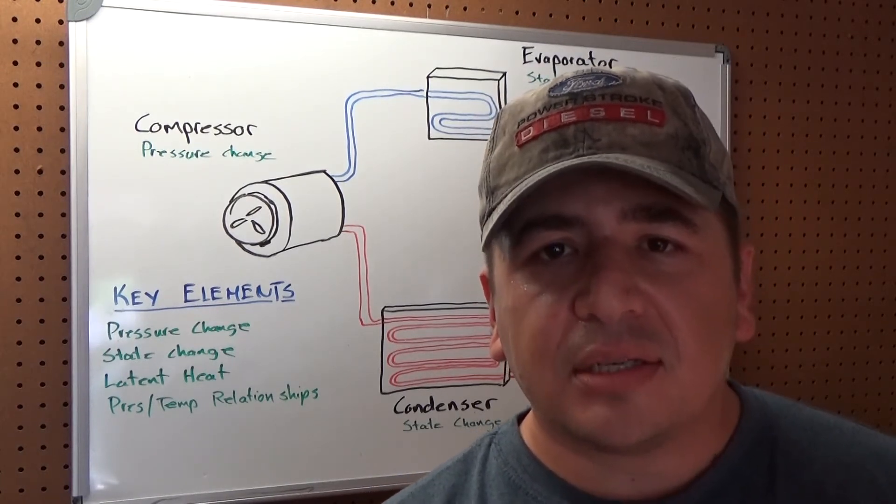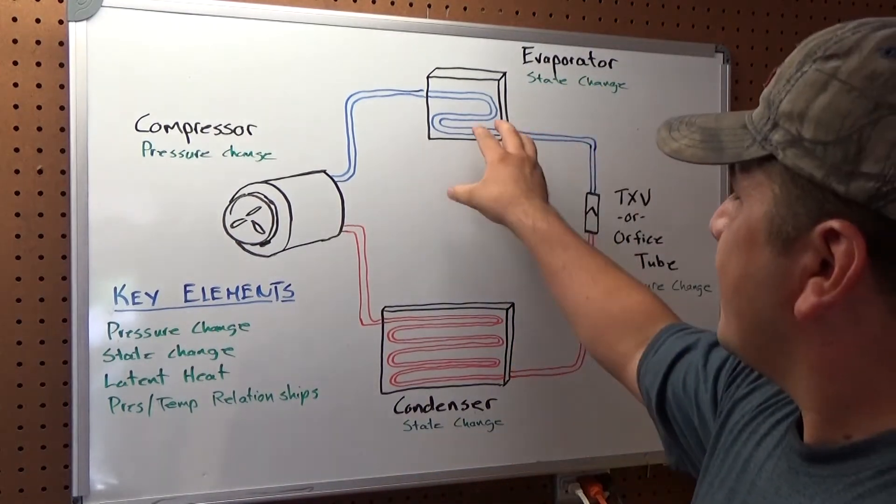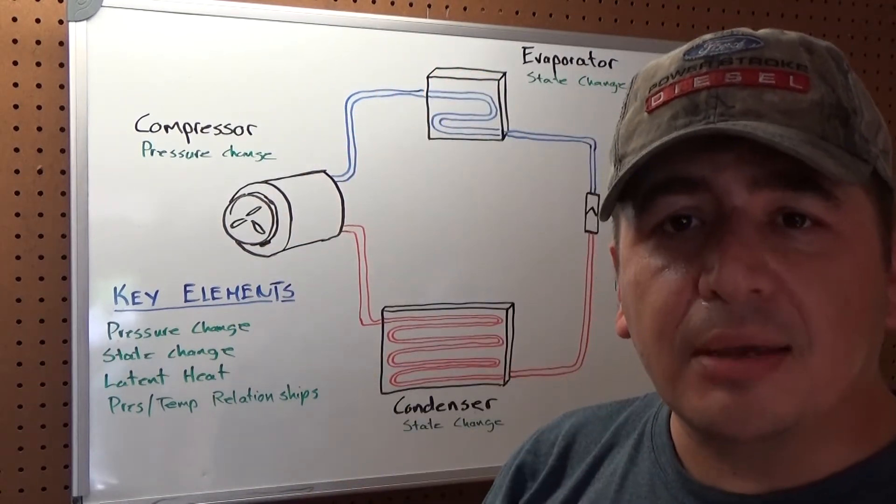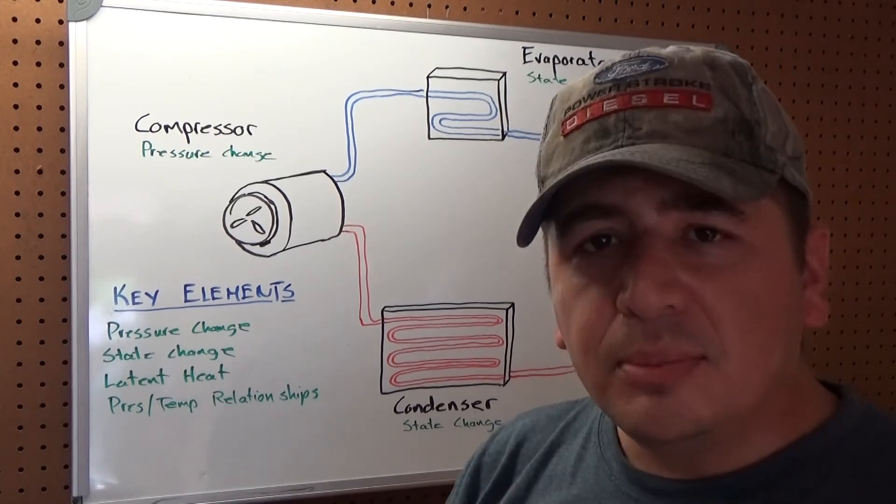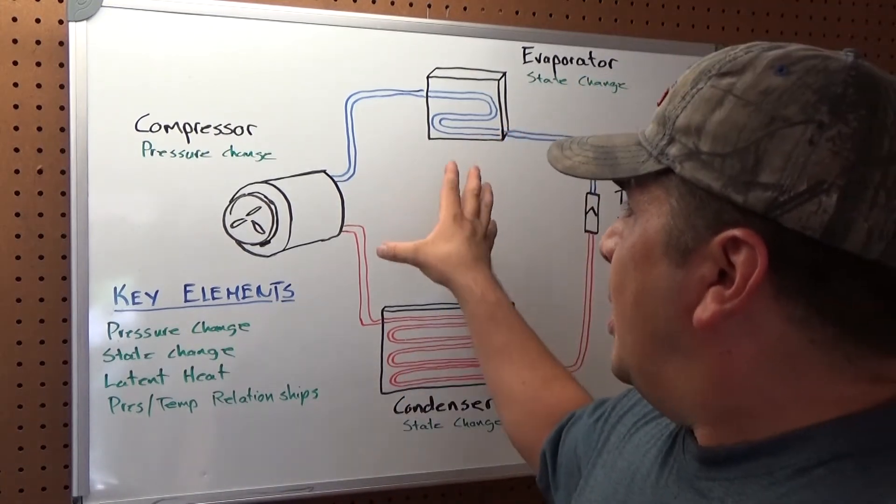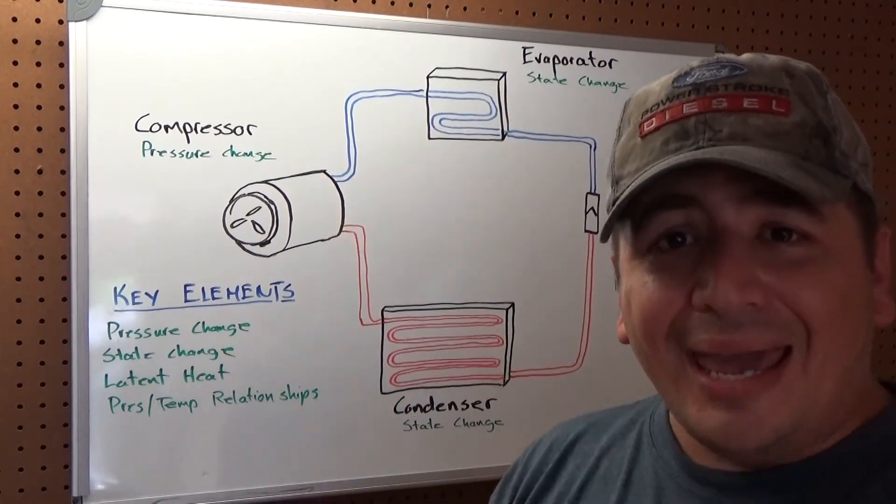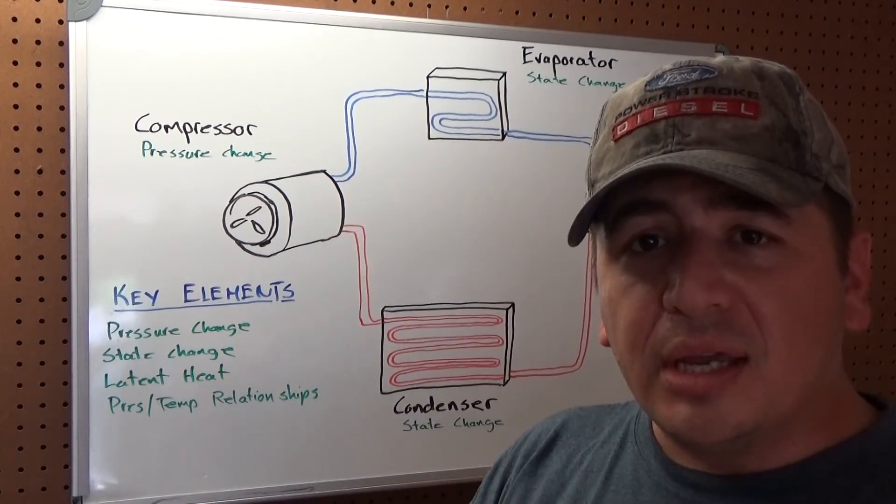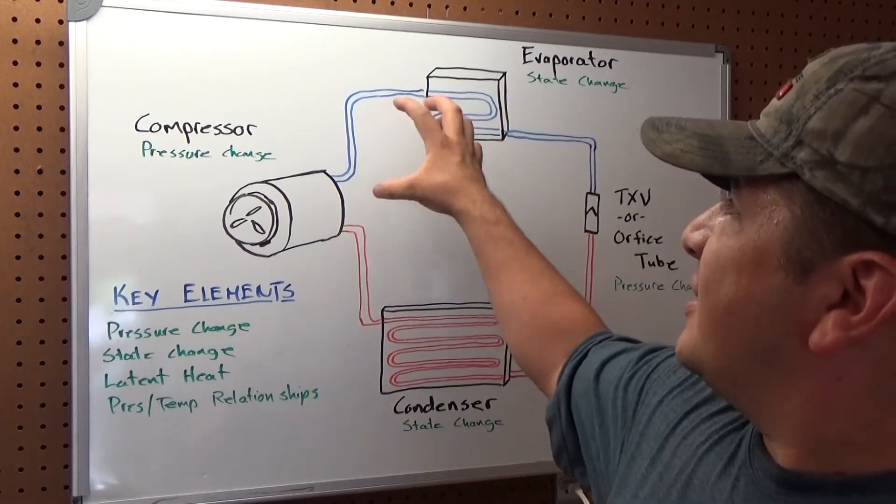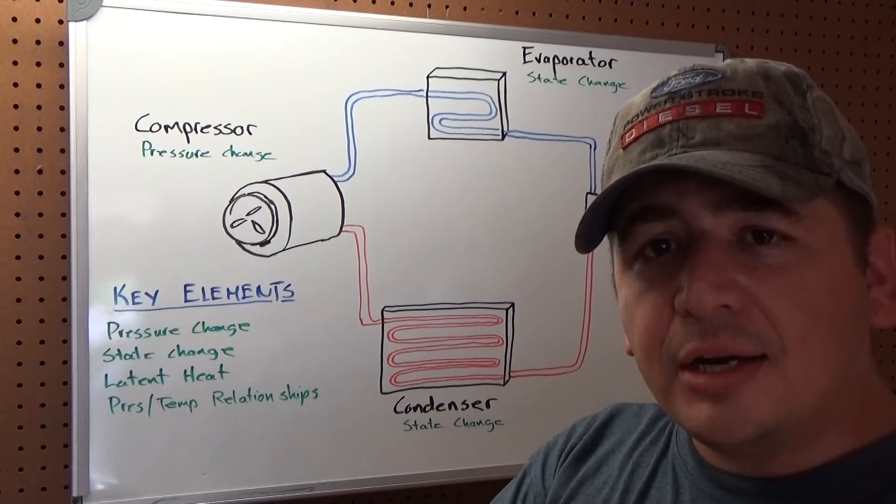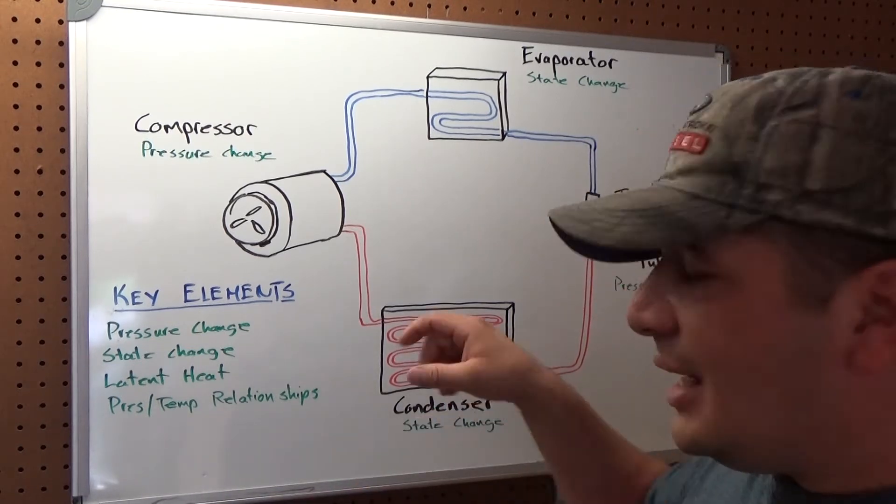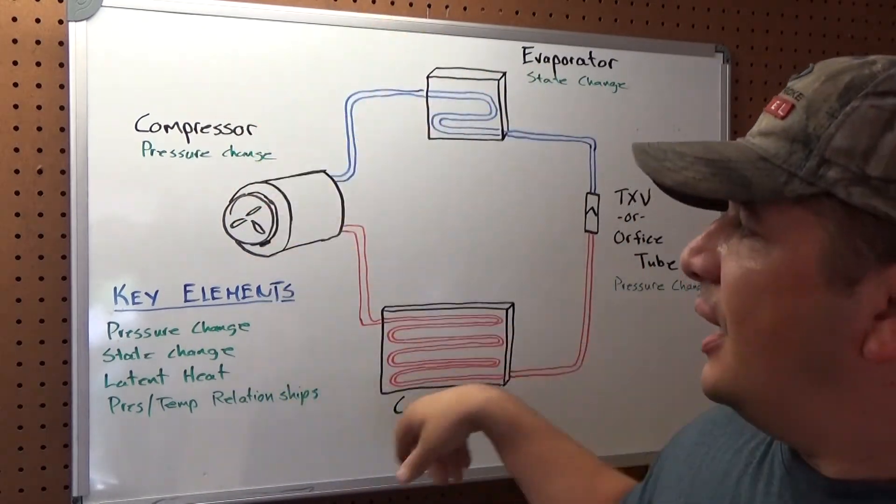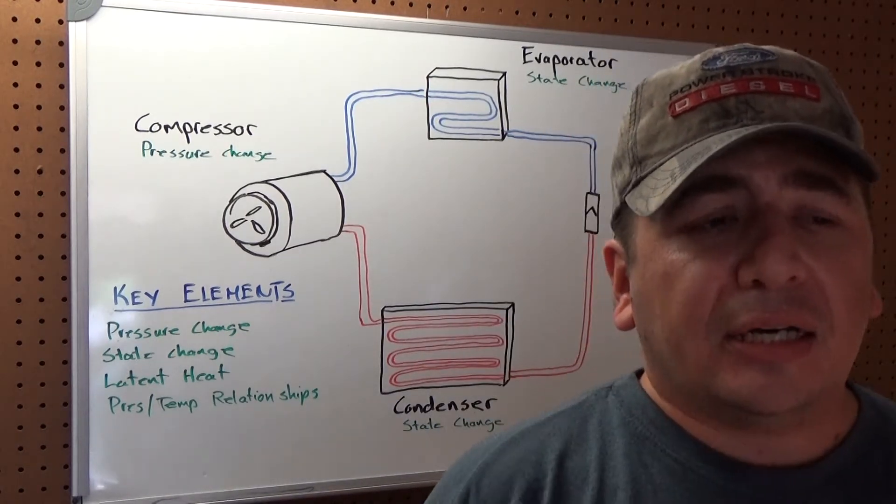So, the things to think about here is we are pulling the heat out from the air with the refrigerant in its low pressure state because at that low pressure, the refrigerant is cold enough to be able to pull the heat out of the air. But at that state or in that pressure, it can't lose that heat to 70, 90 degree, 80 degree air. So, we take the compressor and we compress it. So, now it's got that heat charge that it picked up. We compress it and it's hot enough now under pressure that it can lose that heat charge and go back, come to the low side again, go pick up more heat and just repeat the cycle over and over.